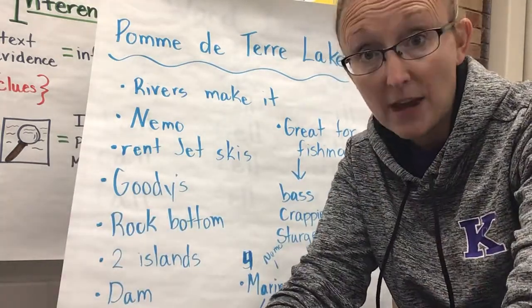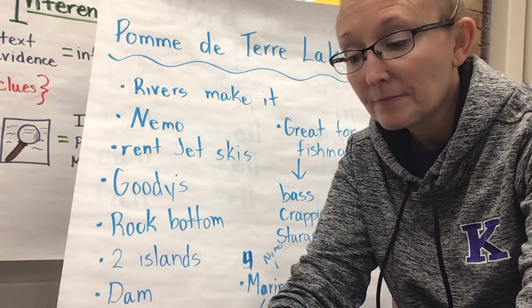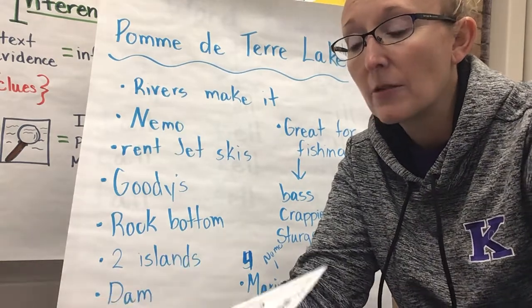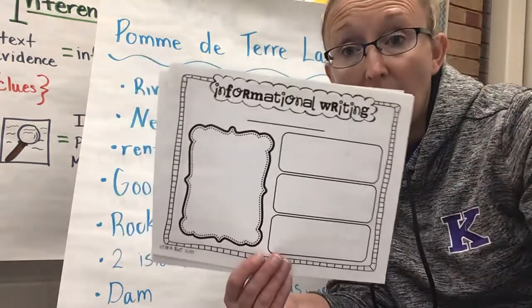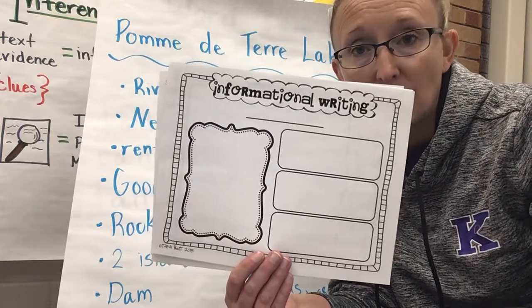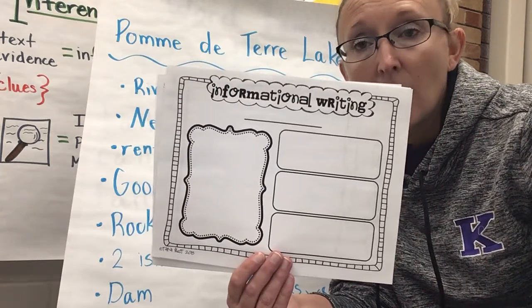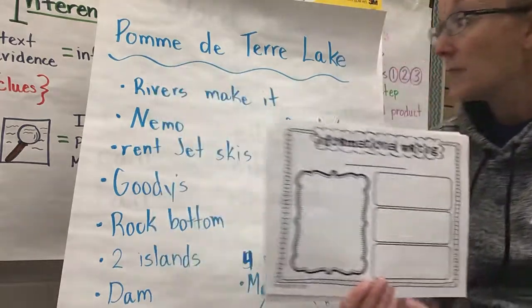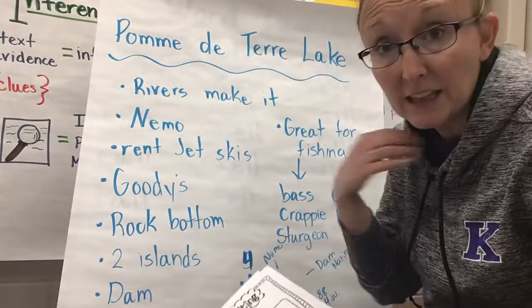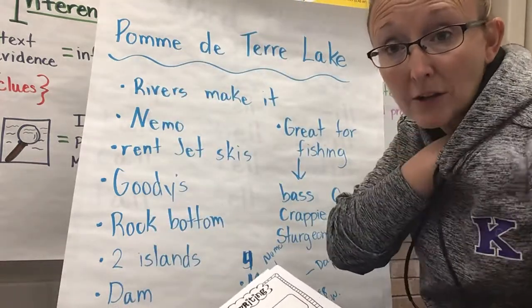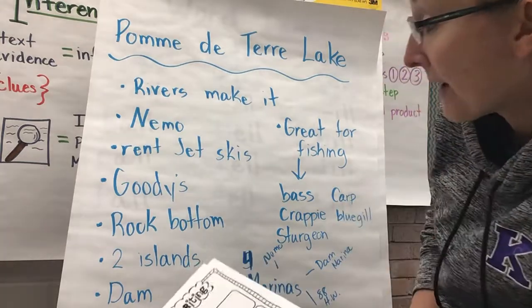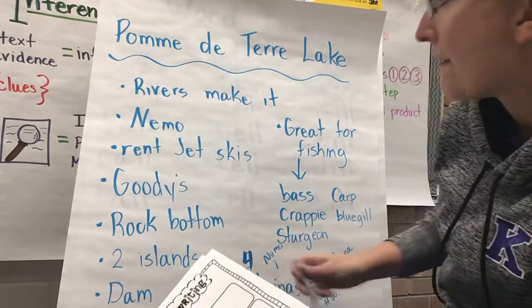Because here is the page we're going to do today. I feel like it is the easiest one to start with. We are going to do what I call the fact page that is in your book today. All right, so you're going to be looking at the list of things you made that you know about your topic. And you're going to pick a few that would be good facts.